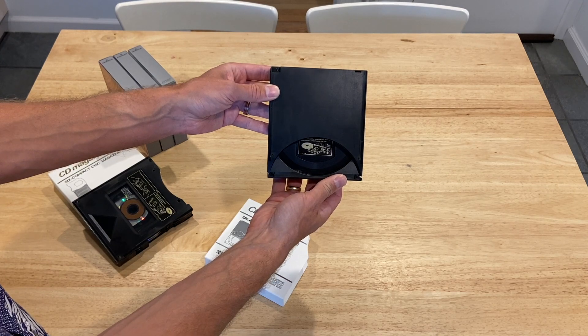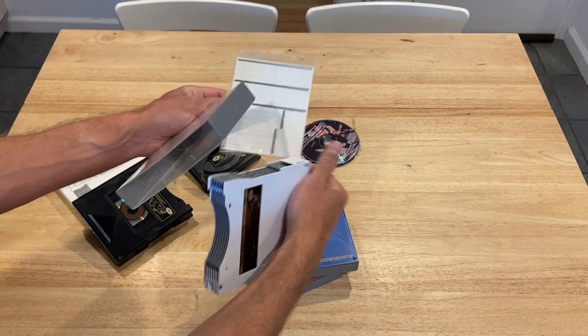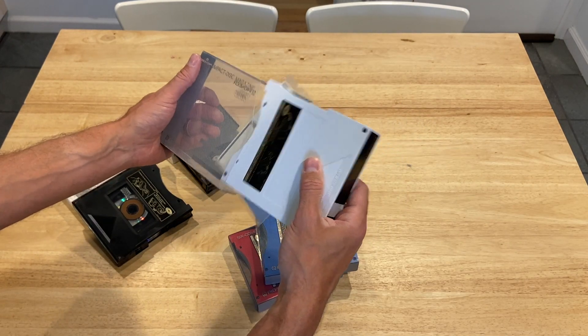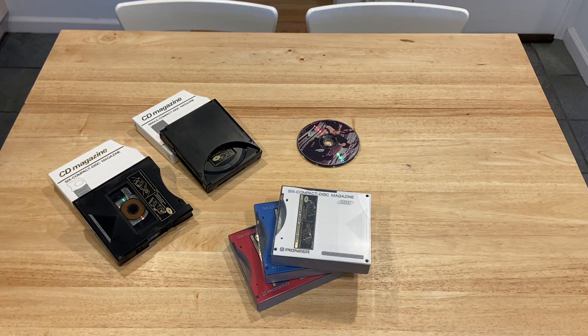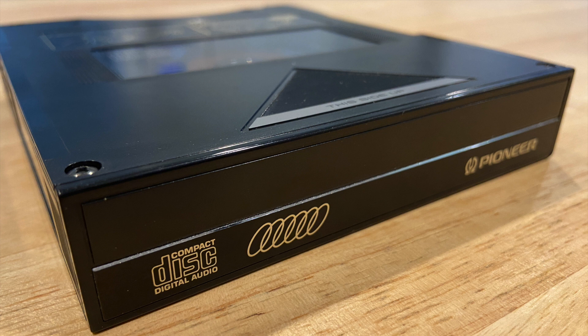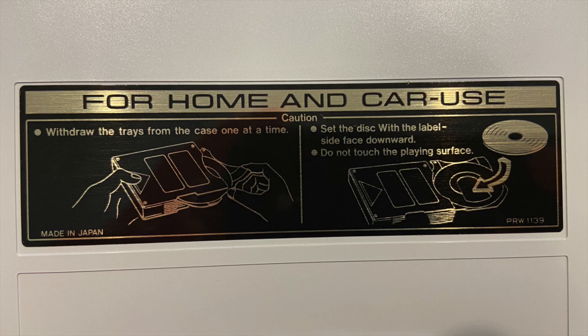The single disc magazine is fascinating because it is exactly the same width as the six disc magazine, but it cannot be opened outside of the player — I found that out the hard way trying to force it open. I'll show an above shot of that in just a few minutes. I was also able to find new old stock versions of these magazines on eBay, and they came in cool colors with labels. Pioneer really did expect that you were going to load CDs into these and stack the magazines up to bring with you wherever you went — a little bit of wishful thinking. The new old stock magazines had an additional banner on the instructions saying 'for home and car use,' so Pioneer was clearly trying to get these magazines in people's homes and cars.